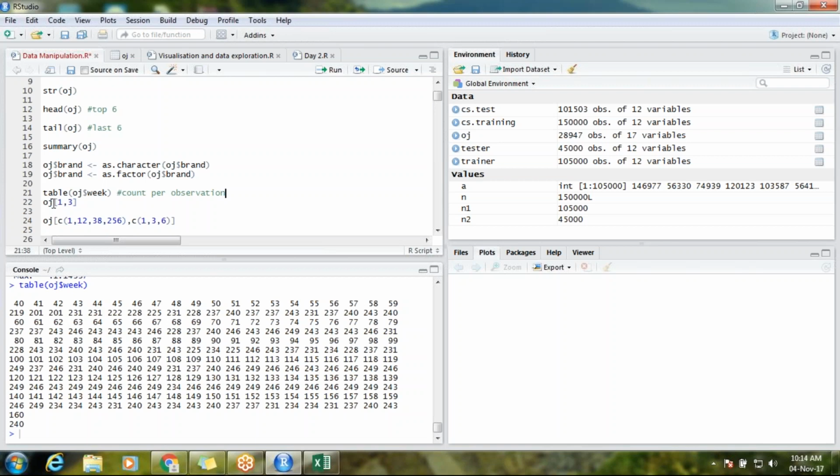So orange juice, here I have 1 comma 3. So what would be the output? You can unmute yourself and speak, or otherwise you can comment in the category section.